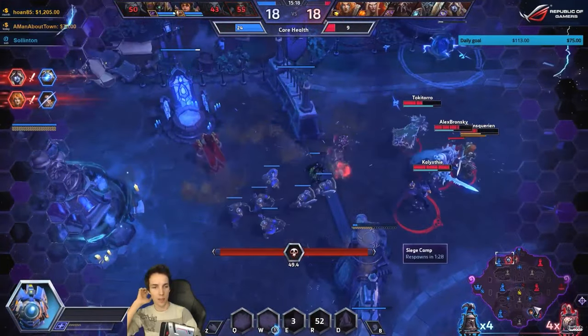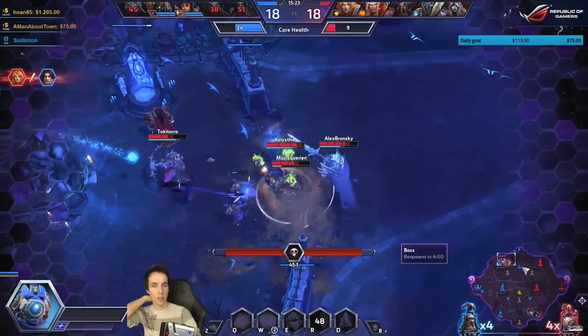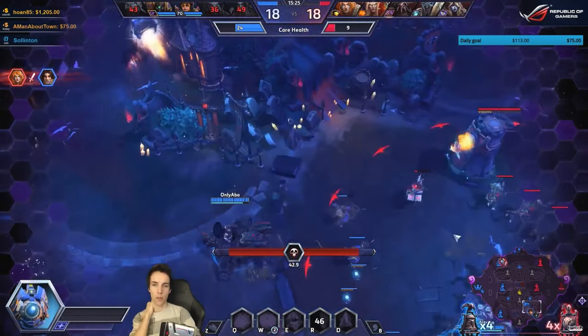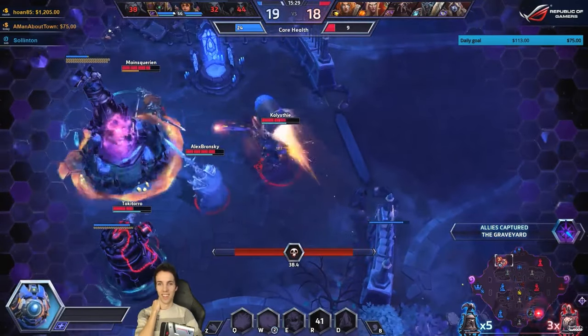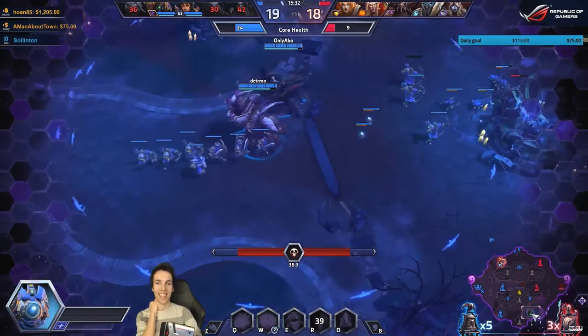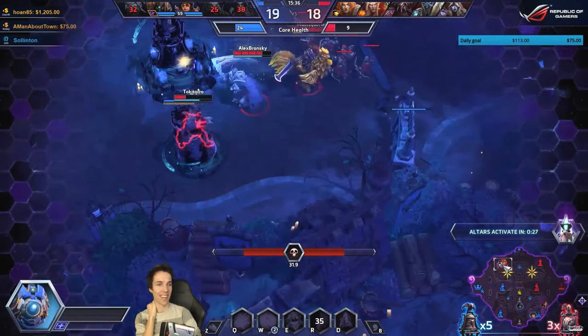Run, Sergeant. Oh, we get a tower bell. They get three kills. We're still a lot of core shots ahead, so we should be fine. Oh, here we go. Here we go. It's such a troll ult, like until you get to level 20.